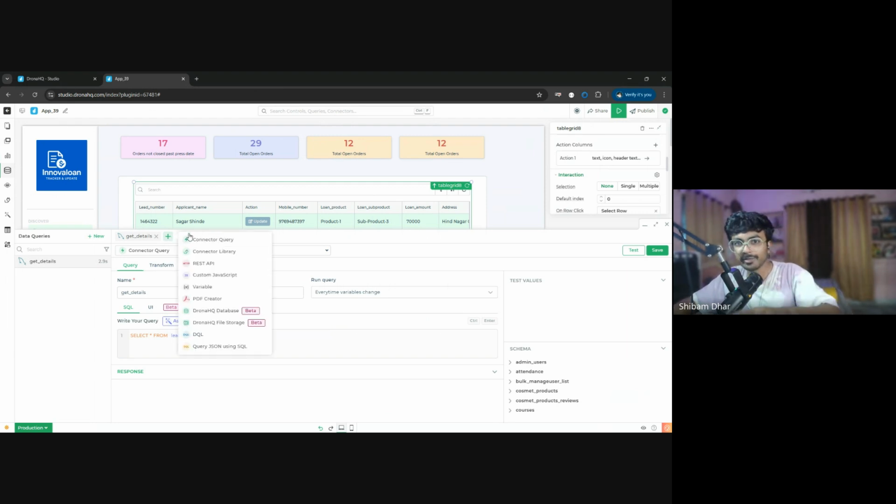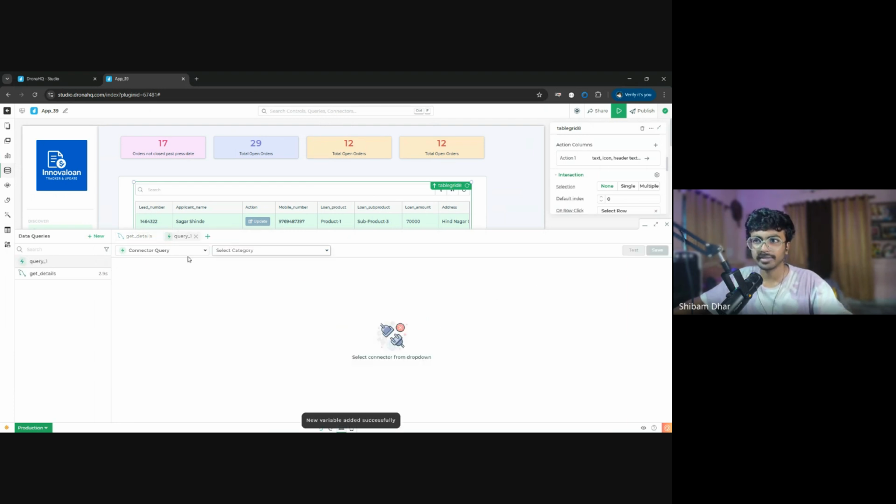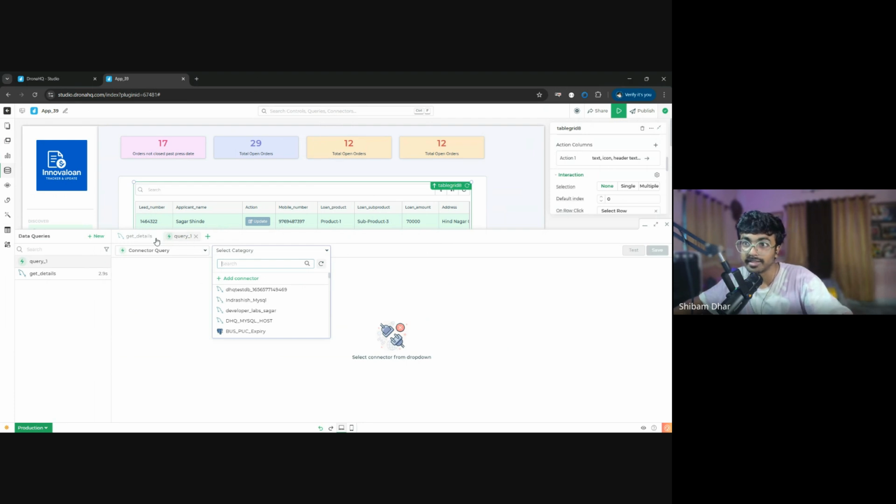This particular feature is relatively new, the tabbed data query feature. Rather than going side by side, you can have all these tabs and check which is currently usable or being used.